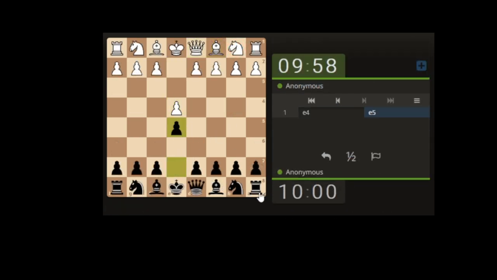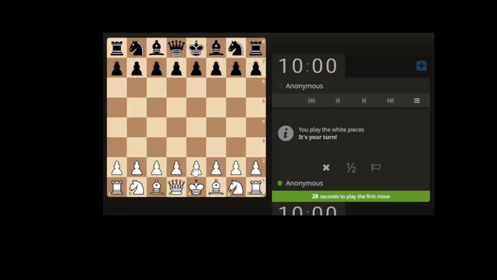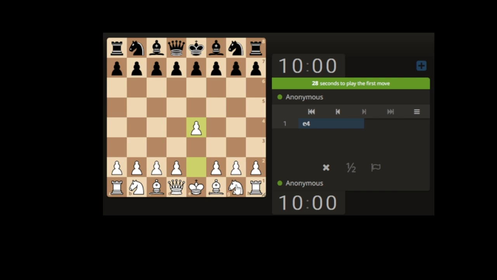Okay, 10 and 0. See if we can build on the practices that we've been learning recently. Doesn't look like this opponent's starting. Maybe I took too long starting. Nope. Okay, I don't have time for that. Let's just find another opponent. Push in the center.